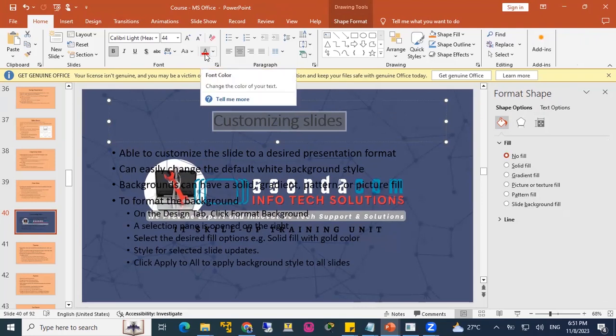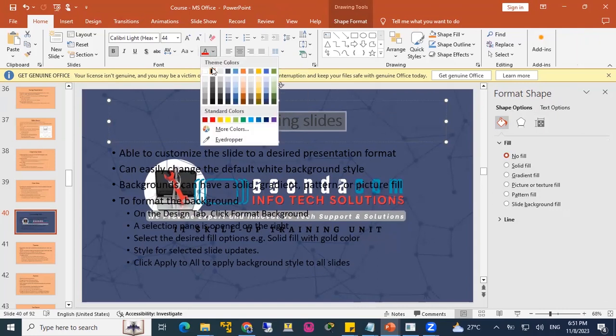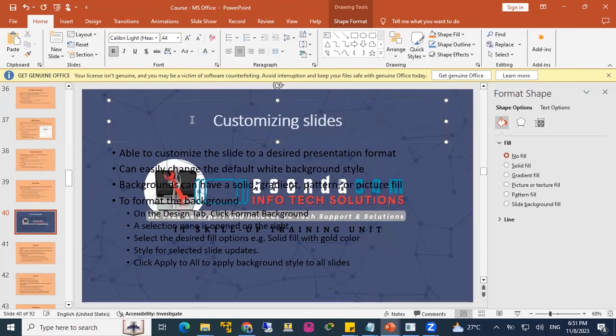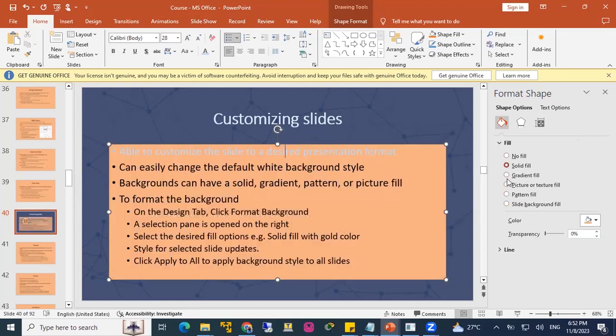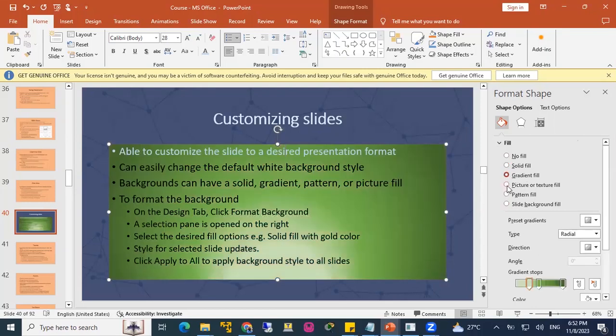We call it the font color. So you can just go here and select a color that you think will match the background. I will use this light blue accent, and at least I see that it matches the background of my slide. When you choose a background and the background color is not really helping you with the text of the slide, then you change the color of the text. So the three most important things you can do to your background are a solid fill, a gradient fill, or a picture fill.